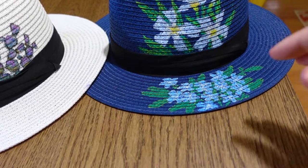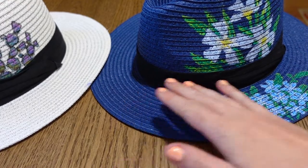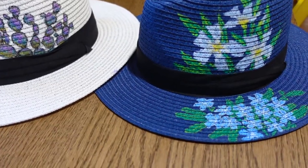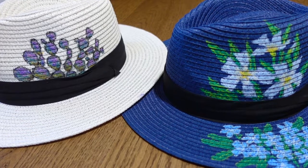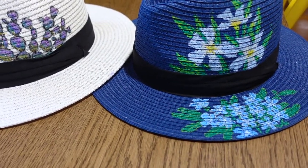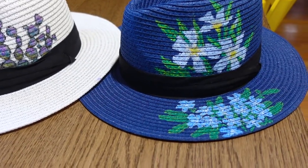So I think this one could also use a little more plumbago around the brim here and here, but again, I'm a little lazy. And I don't like to expend too much energy on one project, which isn't the greatest quality, but oh well.